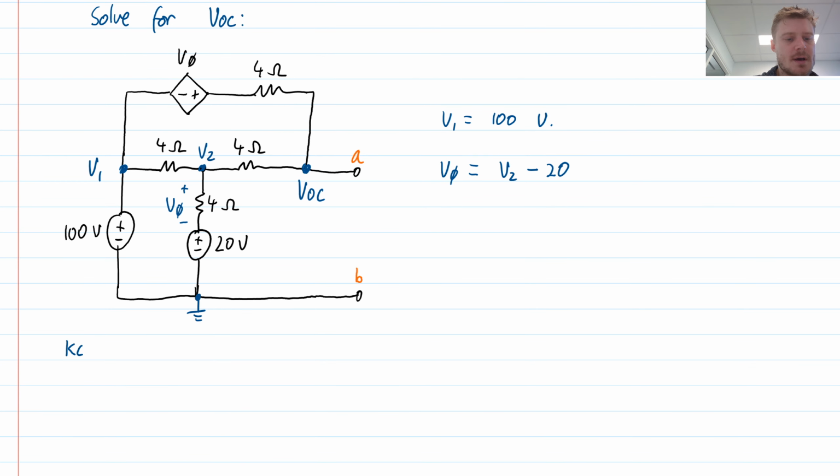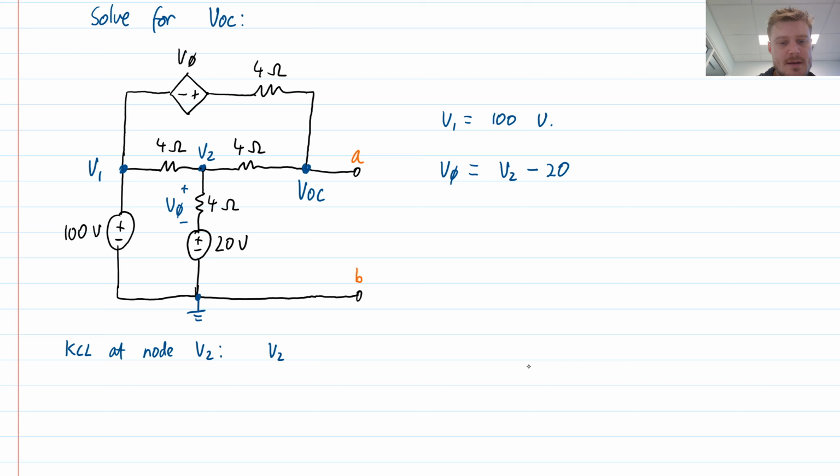If I do Kirchhoff's current law at the node which is labeled V1, then here's what I will get. Actually, no, I don't need to do KCL at V1. I already know the voltage of that, so I'm going to do KCL at the node labeled V2. I don't do KCL at V1 because I already know this voltage, and also doing KCL at that node would be difficult because I don't know the current through this 100 volt source. That's why we learned all about supernodes, but I don't need that for this circuit. In this case, it's simple because V1 connects directly to the reference node. So KCL at V2, let's write that down.